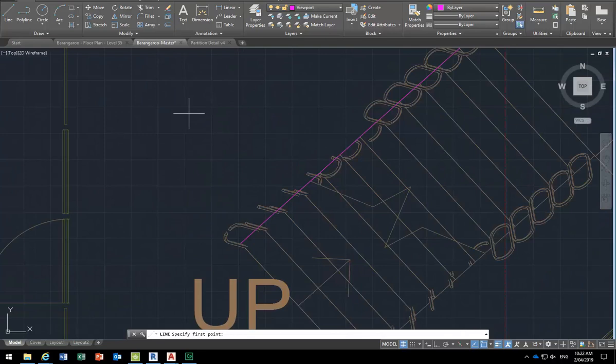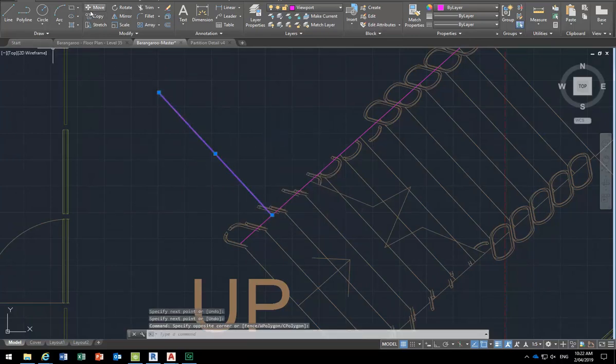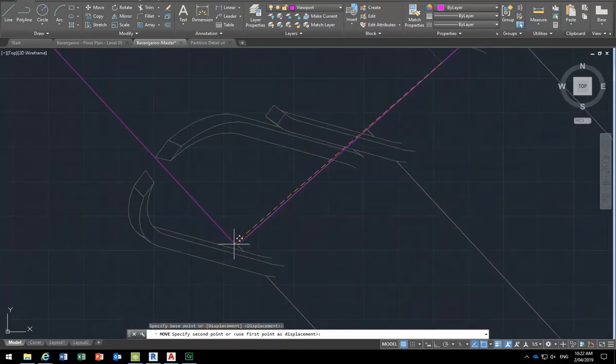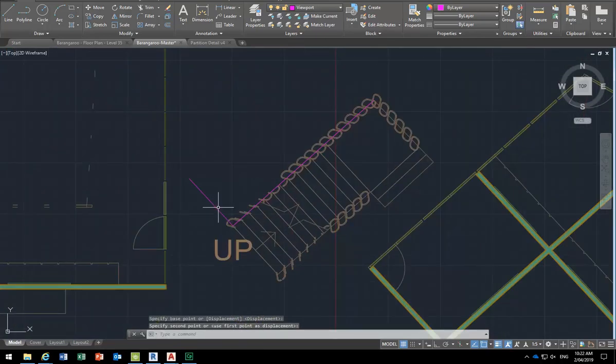To get that to work is quite difficult because I'd have to draw from out here and then take it perpendicular back to this line and then move that line to the thing that I want to project off, maybe this edge of the stair here. And it's all going to get a bit hard because the angle is unusual. So this is where, again, that UCS thing will help you.